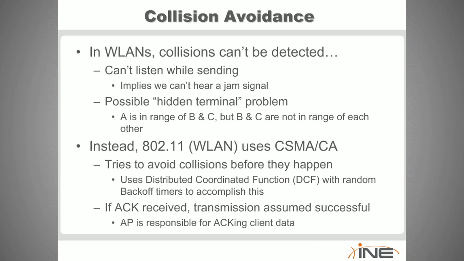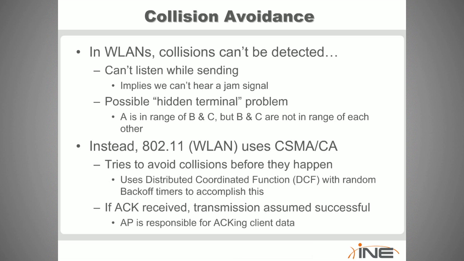So with Wi-Fi, we run into this logic problem. We cannot listen while we're sending, because there's no difference between the send channel and the receive channel. It's just the air that we're trying to transmit on. This also means that we cannot listen for a jam signal. The actual radio that we're using is half duplex. You're either sending or listening. You can't do both at the same time. So this is one logic problem we run into. We cannot hear the jam signal, so we need to figure out some other way of detecting the collisions.